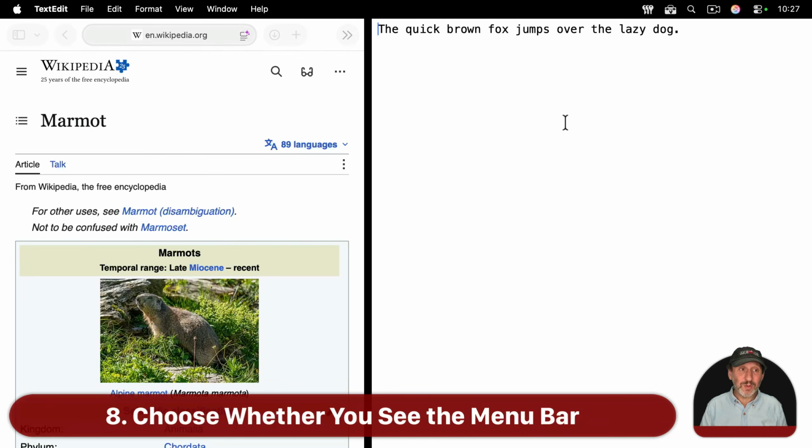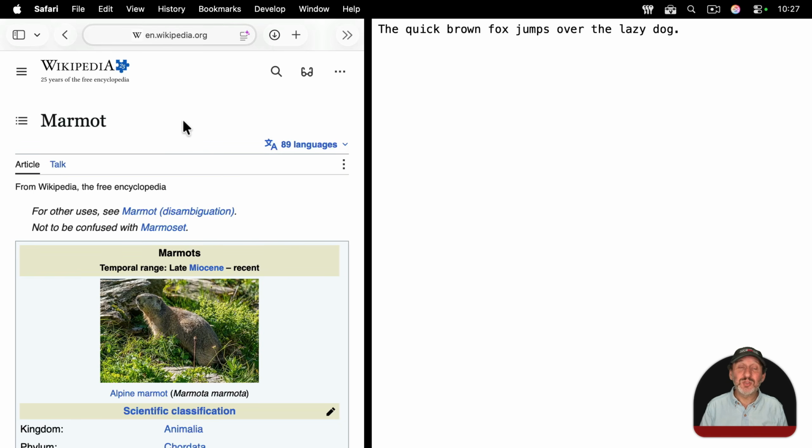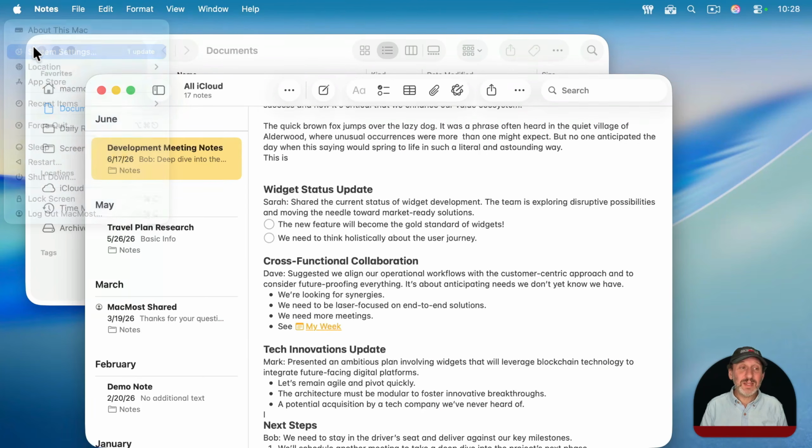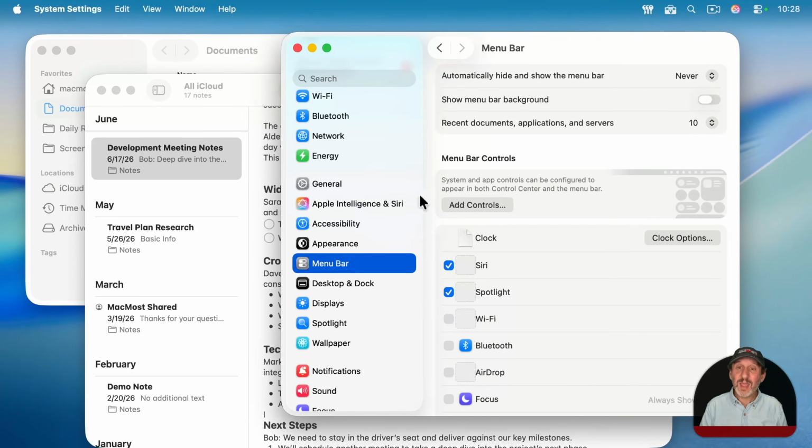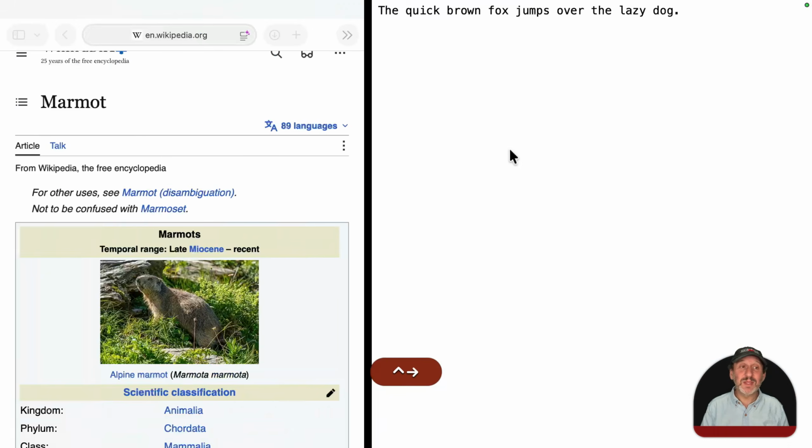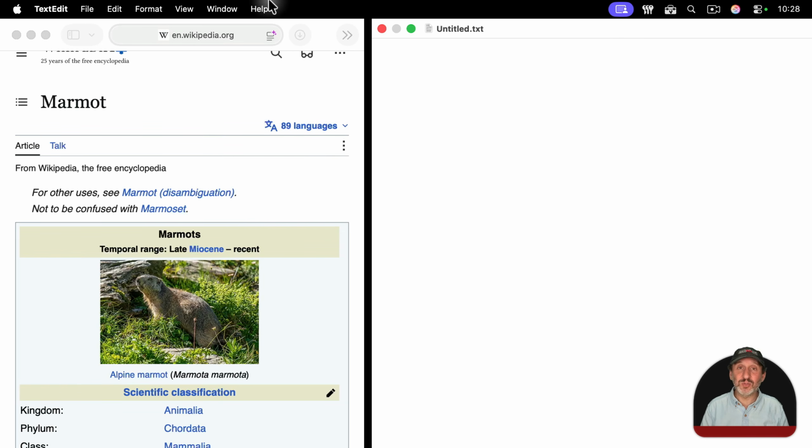Notice here that when I'm in split view, I've got the menu bar here at the top. I can select the other window by clicking on it. That changes the focus to that window and the menu bar changes. Now, you may be wondering how I did that because you may not see a menu bar in split view. The setting for that is in System Settings, Menu Bar. And here you've got Automatically Hide and Show the Menu Bar. I've got it set to Never, which is why I see the menu bar in split view mode. But if you set it to In Full Screen Only or Always, then when you look at a split view space, you won't have the menu bar there at the top. You can easily still access it by moving your pointer up there, and it will drop down though.